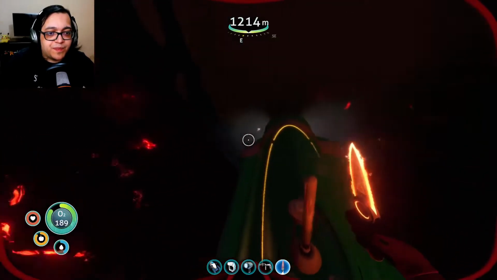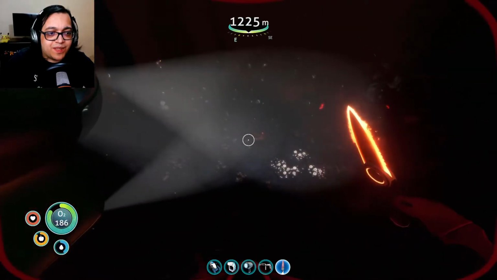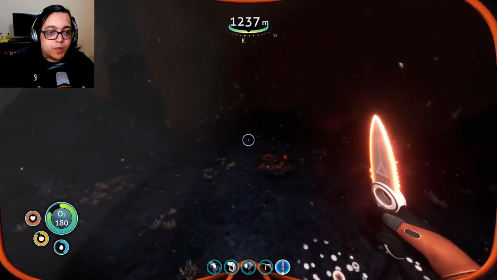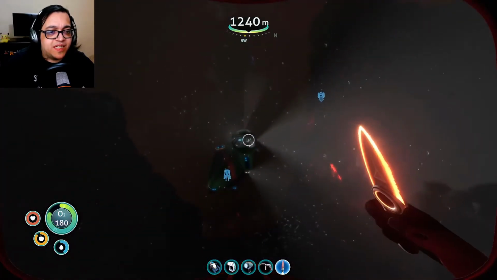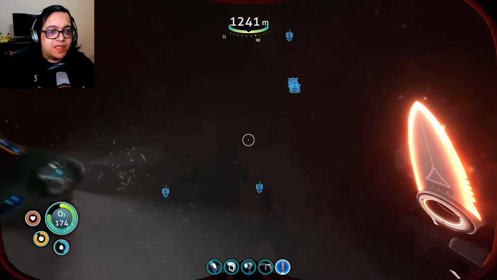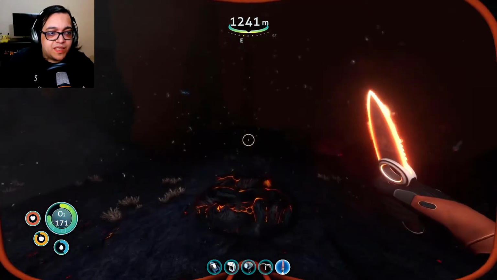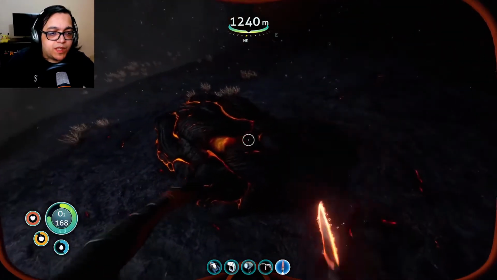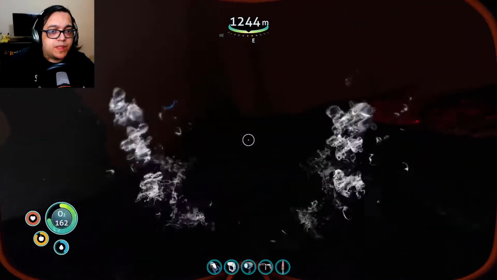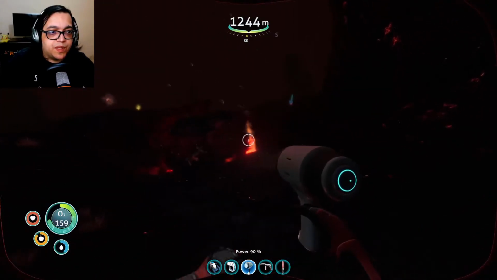Oh, warpers. Okay, they're not so hard to manage now. I can just outrun them. Yeah. The noises though. Very, very nice. Yeah. And you are a piece of magma. And that is a warper that I don't want to stay close to.